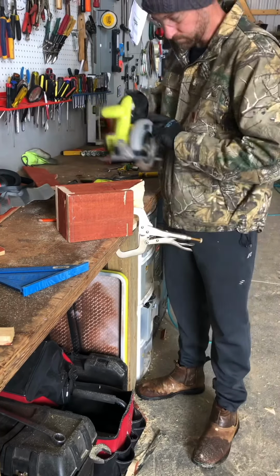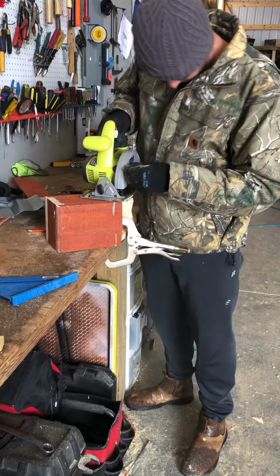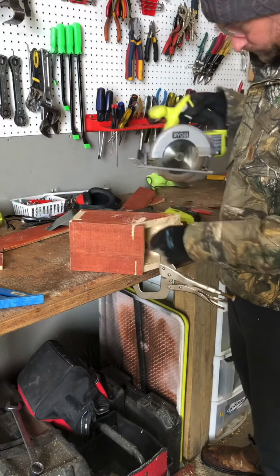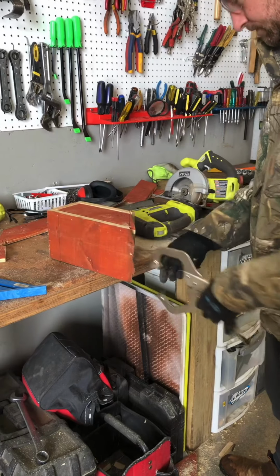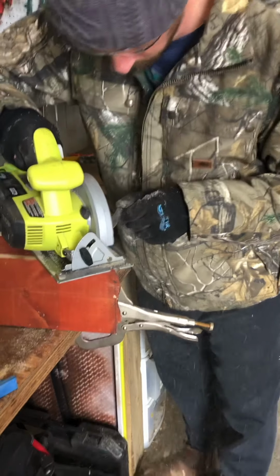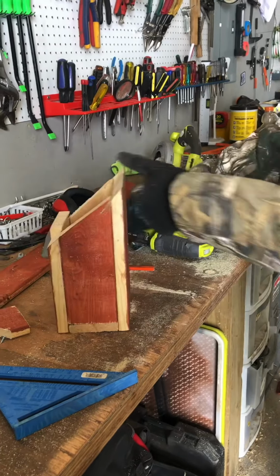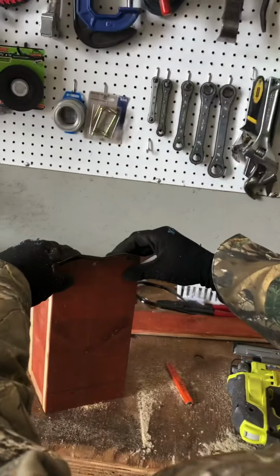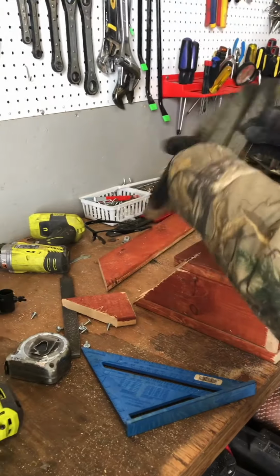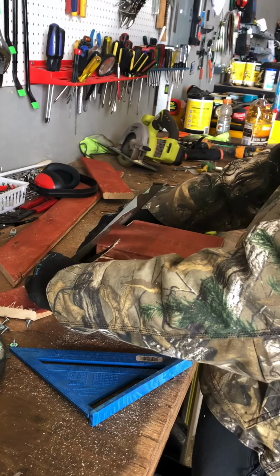Clamp this real quick. One side trimmed. Second side trimmed. Top looks pretty good. Our saw got us a little bit, but that's all right. Now we've got to trim the bottom here. So this should be our piece.